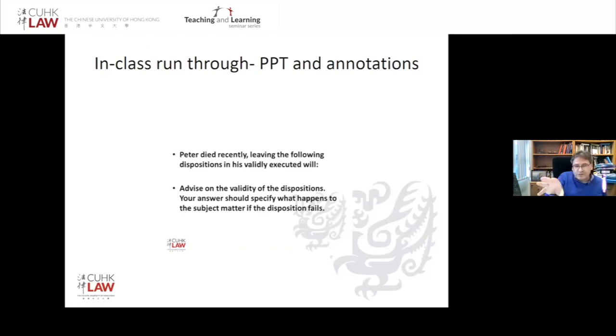So I take some time in one of the seminars to run through the questions. I break them down into a PowerPoint. We then annotate that. We used to use the interactive whiteboard. Today we'd use the online systems because we're online teaching at present. But I think it's a very useful exercise, even for those people who haven't done it. Well, maybe particularly for those people who haven't done it, and for those who have done it as well. I take that point to actually highlight, flag up some of the common mistakes.